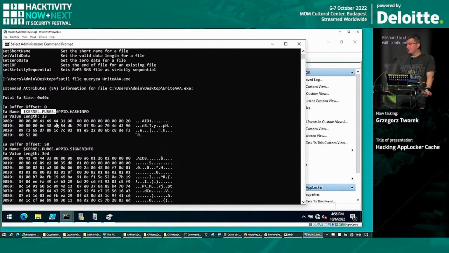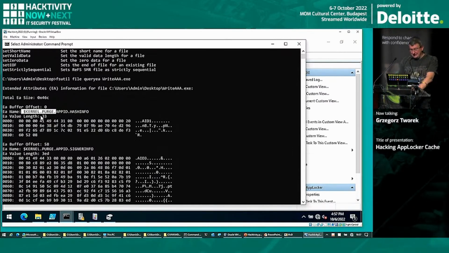Anyway, I cannot manipulate the $kernel attributes the same way: I can read them, I can delete them, but I cannot recreate a new one, so it will simply not work. The second part of the name, .purge, is even more interesting, and it is again documented. If purge is present within an extended attribute name, the NTFS.sys driver within the kernel must remove this attribute totally if any change within the file content happens. So if I open my executable file directly from the file system with a binary editor and change it, those extended attributes disappear because the content is changed. If I reach under the NTFS driver, which I did by detaching the drive and manipulating content, no one was informed, please invalidate the cache.